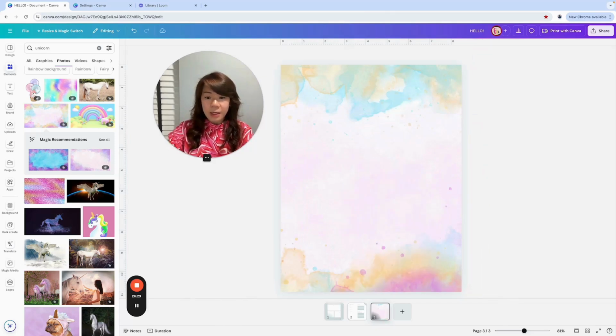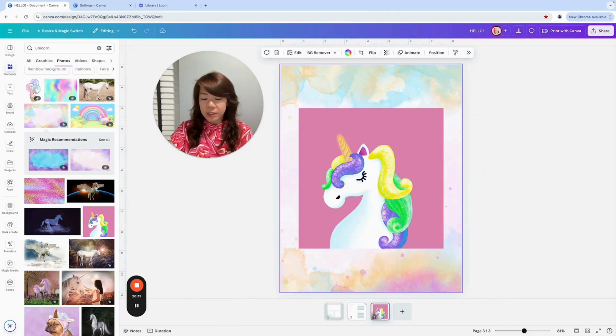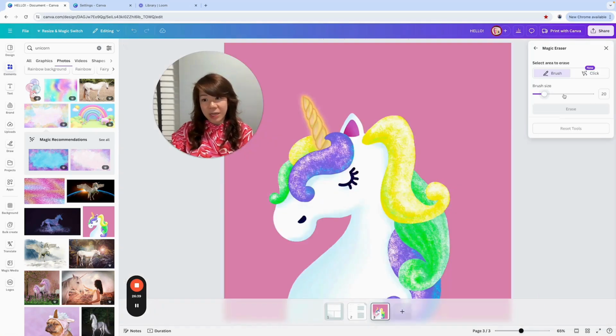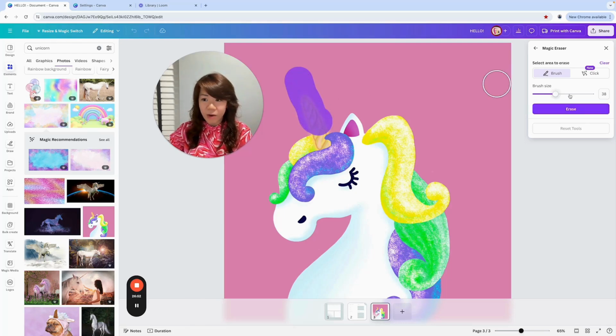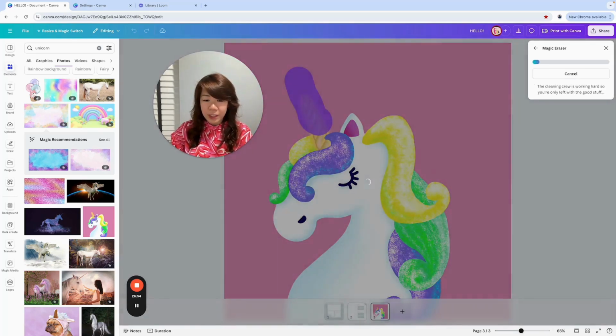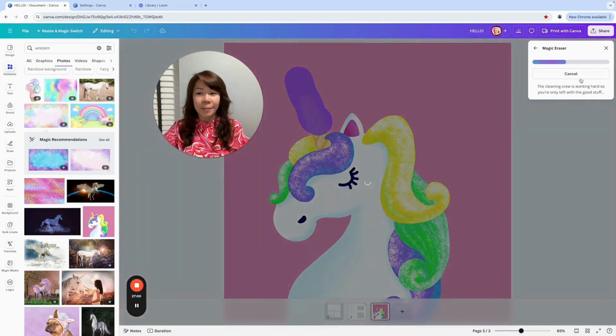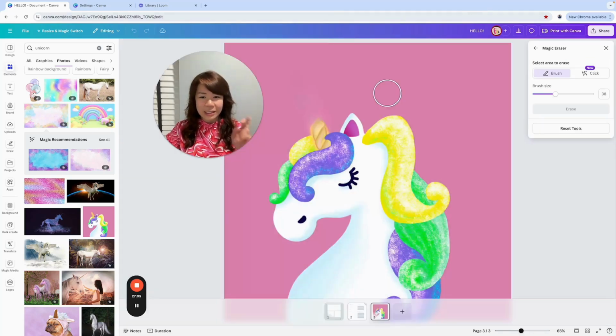Okay, the other thing is, let's go back to this original one again and click on edit to see all the different things you can do to edit the image. There is also the magic eraser. Okay, you can adjust the brush size. Let's say I don't want the unicorn horn. Let's just carefully erase it like this and let go and erase. So give it a bit of time. It should ideally remove the horn, but replace the missing horn with the pink background. Fingers crossed. There we go, right?